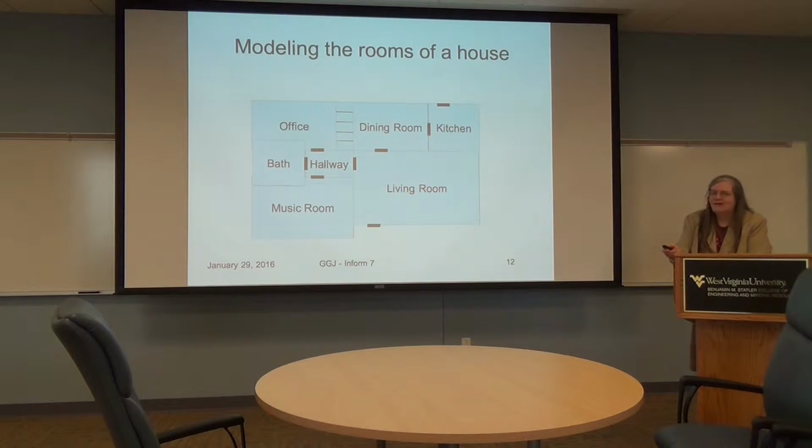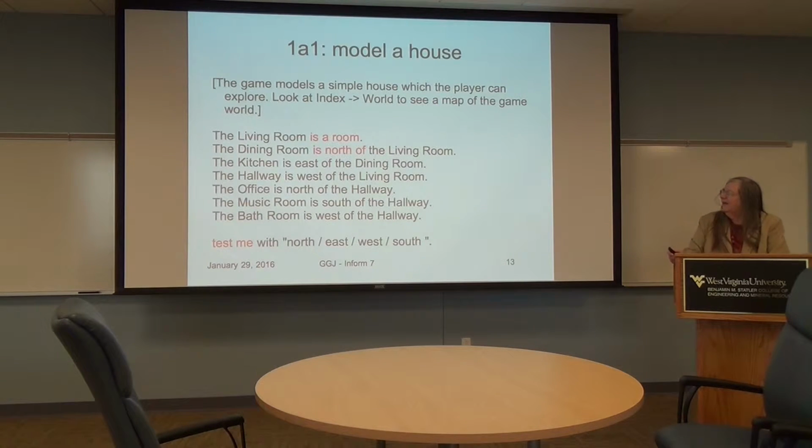So I'm just going to jump right in, since most of you are skilled programmers, and show you some code. And here's a house I'm trying to model, where the little black rectangles are doors. You notice right away I've got a left square bracket and a right square bracket, and it looks like English text. That's a comment. We use square brackets in 2 places in the language. If we're outside of quotation marks, they bracket a comment. We'll see the other use soon.